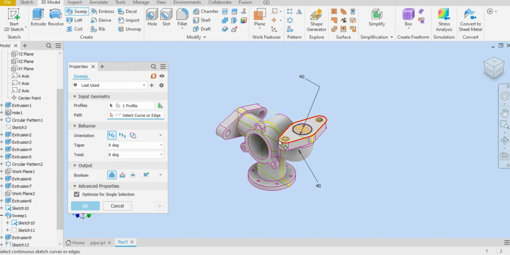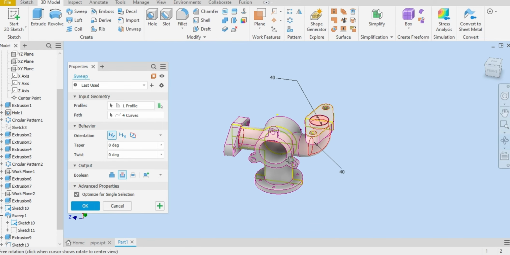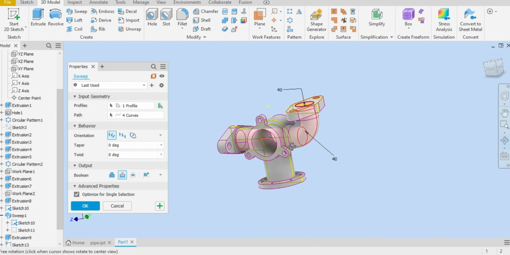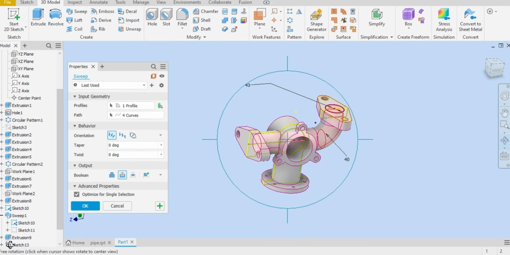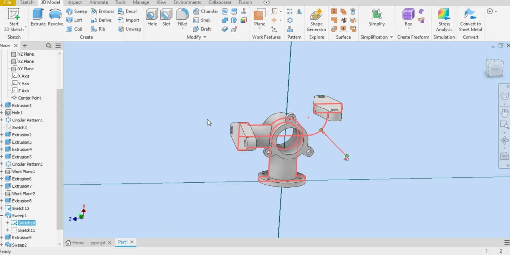Now we can easily choose the line for the path for the sweep. Select this, and where is the path? Curve or edge? This is the curve, the path. Let me select cut here. It will cut this. Let me choose OK. Now we have to draw another hole here.